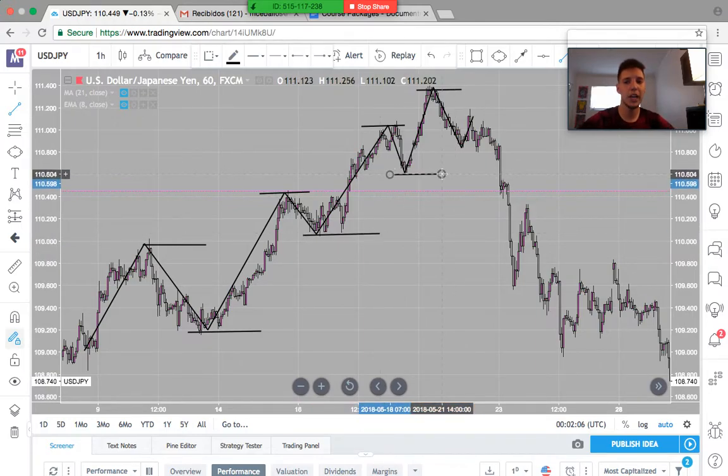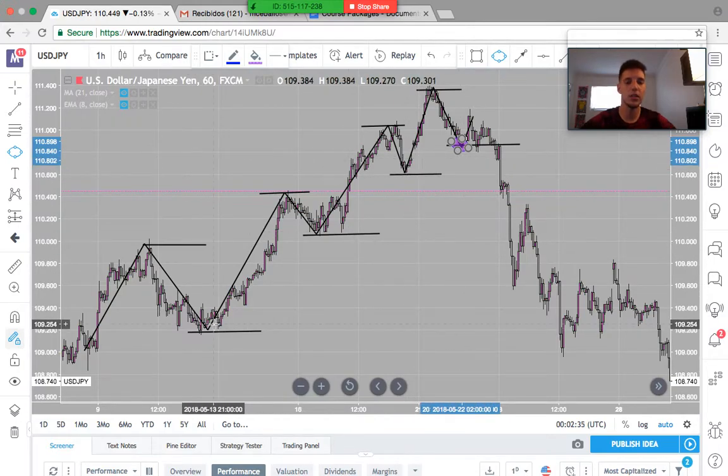Now, for a break of structure and continuation of a downtrend structure, what we're looking for is a break of our previous structure. Okay, so when we see a break of our previous structure, the break of the structure that we want our market to break is our previous higher low. Okay, so right there, this right here is our previous higher low. Okay, we can clearly identify that the market had marked up a new higher low because this higher low is higher than this one, this one's higher than this one, and so on. So this is the last higher low I have in the market.